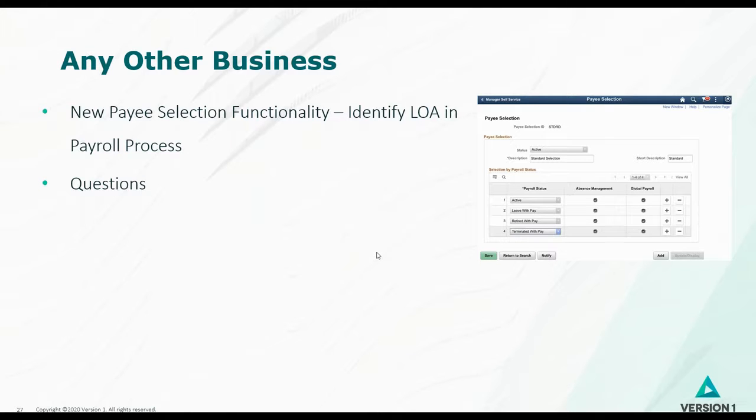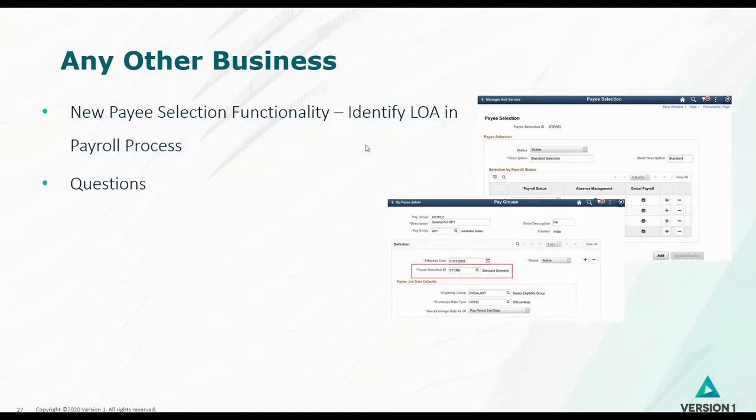Alongside this particular new function, the payee selection ID, as it's called there, which is the one that's delivered, is STDRD, which I believe is for standard. For any of your pay groups, you would have to update. There's a new field actually in the definition for that payee selection ID, so you'd have to add that in to any of your pay groups. Now, you're going to have to do this anyway as part of the functionality if you apply that particular update, because obviously the functionality is changing slightly.